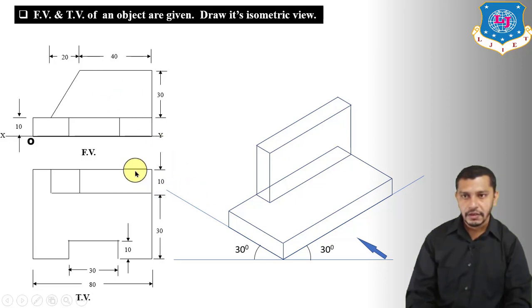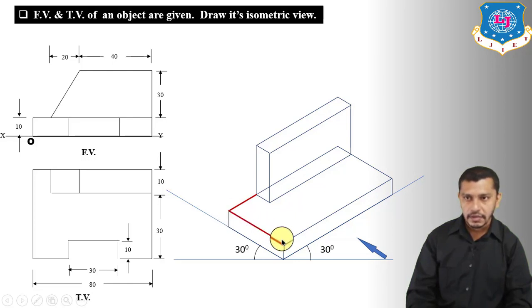Now let's start with the first part, this bottom plate, or with the top view of this bottom plate. So we will draw the top view of this bottom plate starting from over here, this edge. Connect this edge over here having length 30 plus 10, 40 mm. Now this length. So what will be this length? It is not given here.